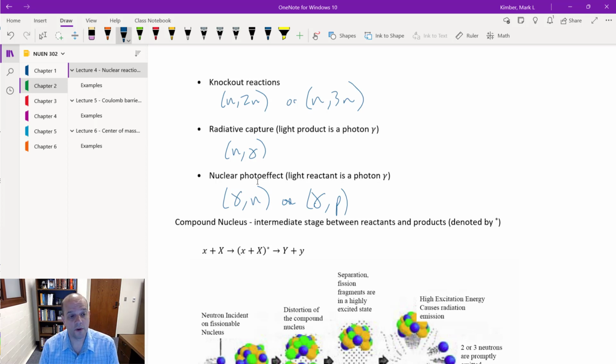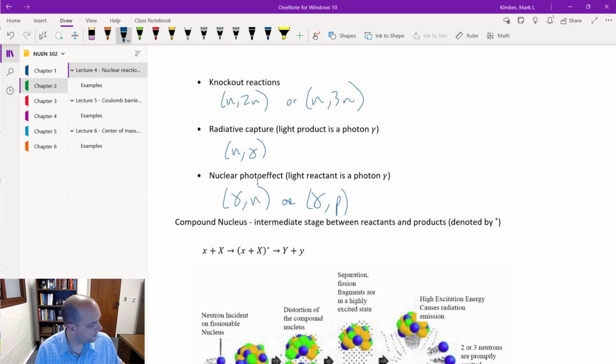This derives its name, photo effect, from the photoelectric effect, which is what we talked about a few lectures ago, where photons of different energies, of different wavelengths, were targeted at a plate with a surplus of electrons, and it was only when the energy of that photon was a certain value that we saw the electrons discharge from that surface. And so it's the same effect, right? I have a photon coming in, and this time instead of hitting the electron, we're striking the nucleus, and it's peeling off a neutron or a proton in that case.